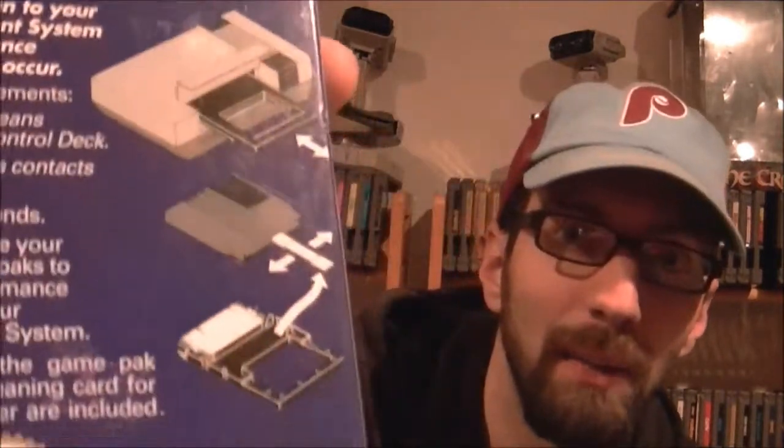You know, like the alcohol and the Q-tip, and then you put it inside the game or inside, and you cleaned out the connectors that way. So most people actually already used them, threw them out. They got dirty, they got crusty and gross.